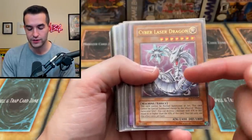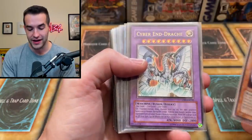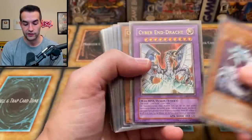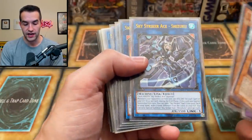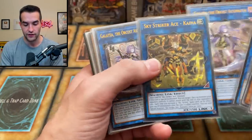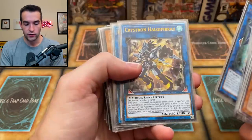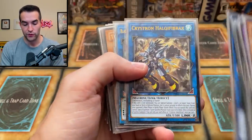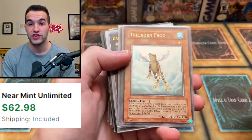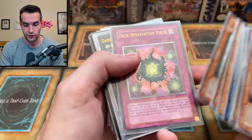Cyber Laser Ulti — this is the one we always pull even though it's Ultra out of SOI; we never get the actual one we want. Cyber and Dragon Ultimate — I think this is German. A German Ulti Cyber Dragon looks beautiful. Barrier. Sky Striker Shizuku, Kagari, Hayate — we've got the Galatea with another Kaina. Those Sky Strikers are pretty valuable. Firewall Dragon Ulti, Hawk Fibrax — that was probably more valuable before the reprint. There's another Soldier of Chaos. Treeborn Frog — these are unlimited first edition, like $250 each, insane. A playset of those, some I think are Euro print.